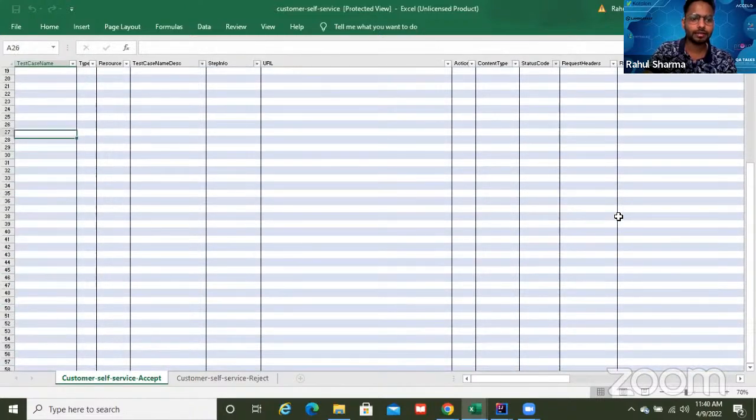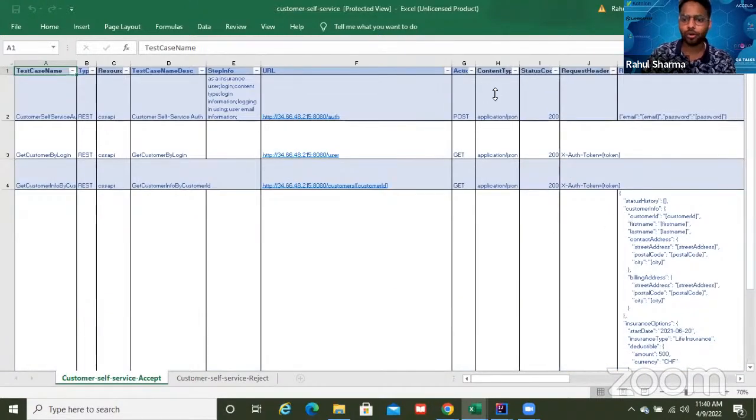Yeah, so these are the 6 API calls which are orchestrated with each other.